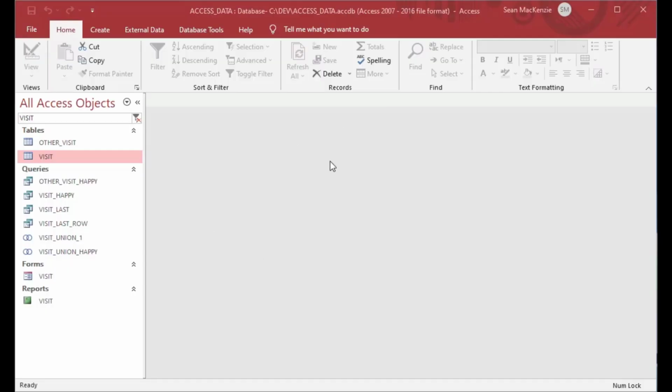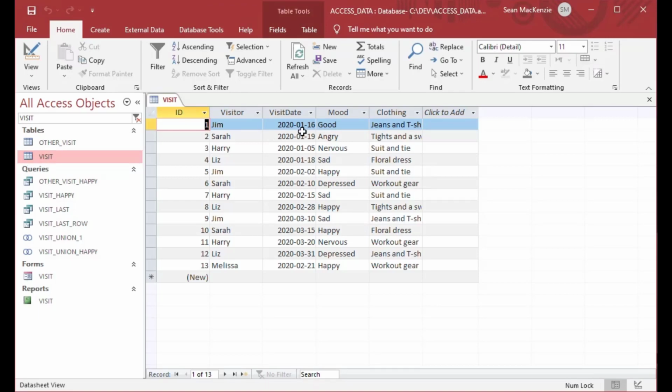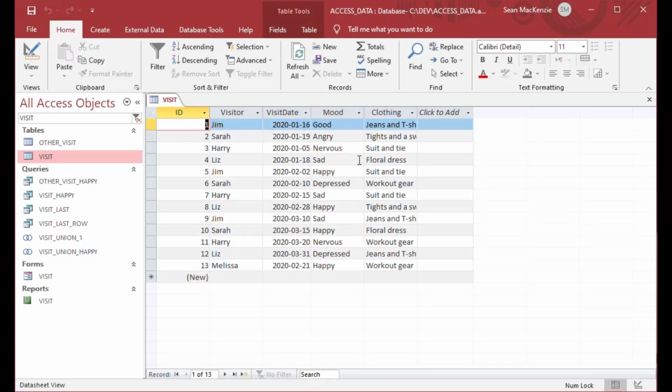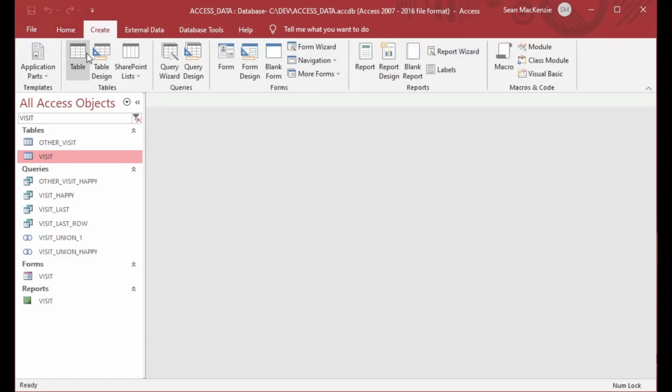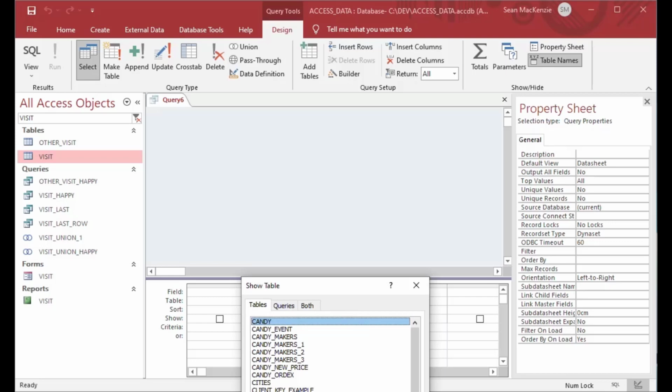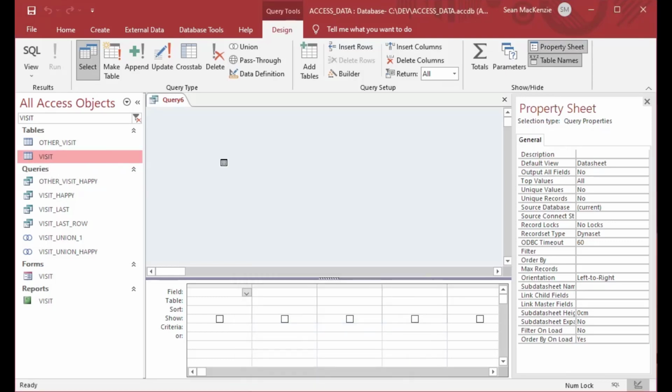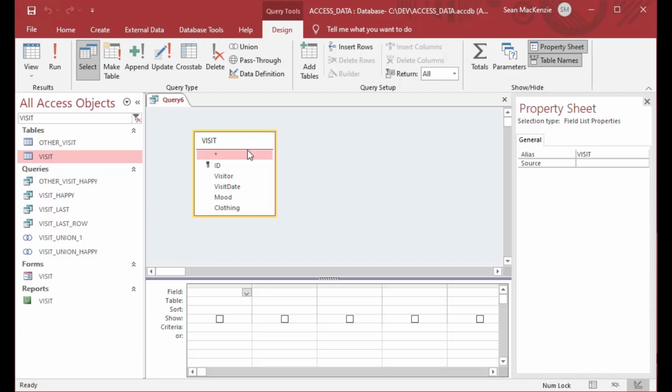Okay, so this is a familiar file that you guys have seen a lot of, and it's got some example data here in a visit table that I created that had some random visit information about some people. What we're going to do today is talk about how to use that date that's in there, and we're going to add some new fields in a query, and then eventually we're going to take that query and put it in a table so that we can do some more calculations. In order to do that, we're going to grab our query design. You can just close that pop-up and then just drag on the table that you want.